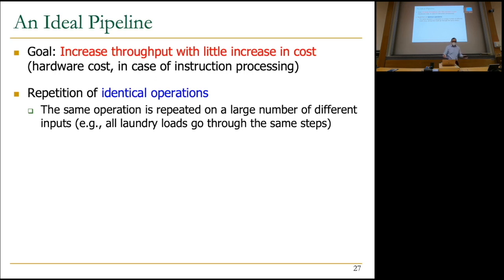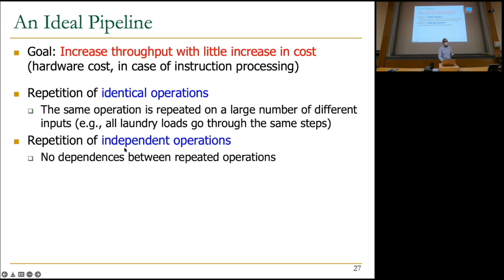In an instruction pipeline, that's not completely true, actually. It's true that most instructions go through the same steps, but there are some steps that some instructions don't require. For example, there may be a memory access stage in your pipeline, and your add instruction doesn't require that, right? We've actually seen this earlier as well, so I'm not telling you anything new. So you have some wasted time in your pipeline by having the add instruction go through that memory access stage. So that's why instruction processing is not an ideal pipeline. I'm giving you an example. I'm going to analyze it in more detail later on.